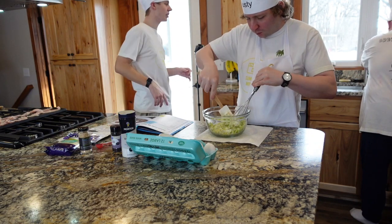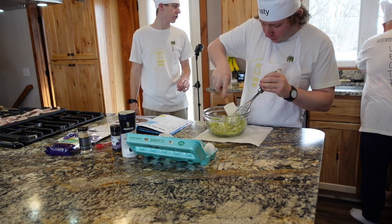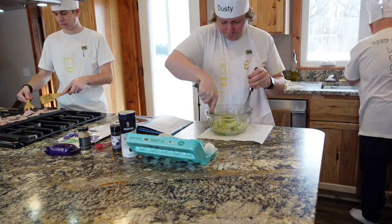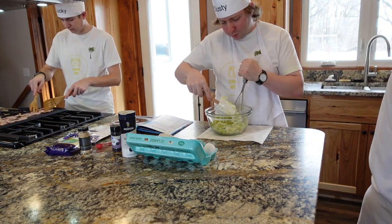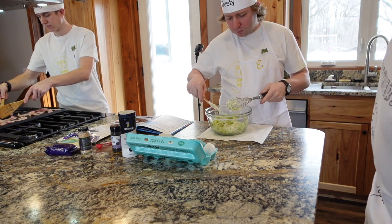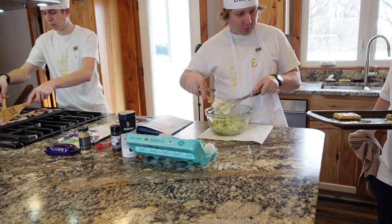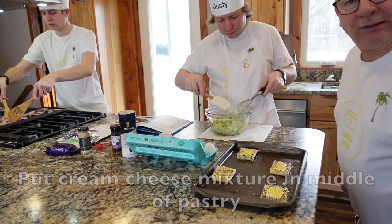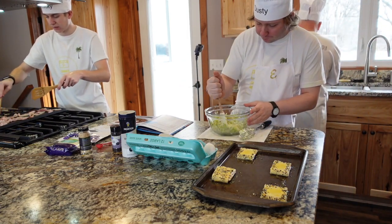Okay, we can take the thing out of the fridge. Peepa, you want to take the thing out of the fridge? What's that? The sheet of puff pastries are in there. You want to take those out. Okay. Where are they at? On the top, right there. They're above the fridge. Oh yeah, look at that. It looks good. You can send them by Cam. And Cam, we'll just put a thing of that right in the middle. Looks good. Got the bacon cooking. I'm gonna try and get it a little crispy.